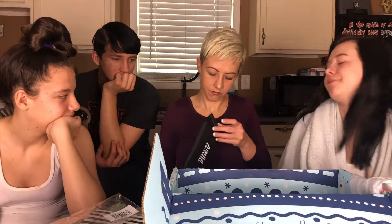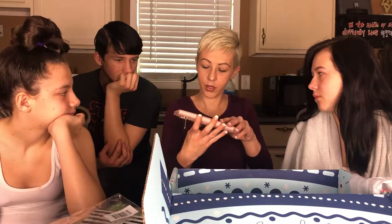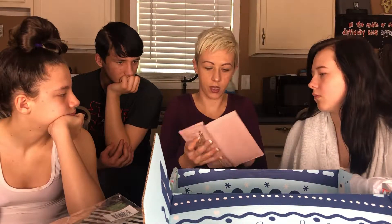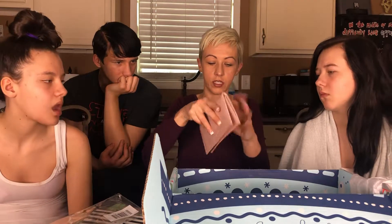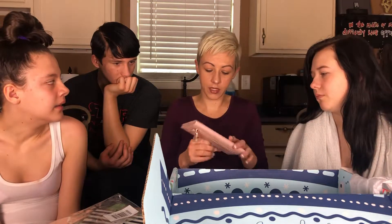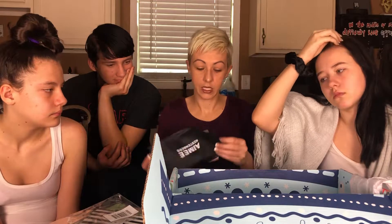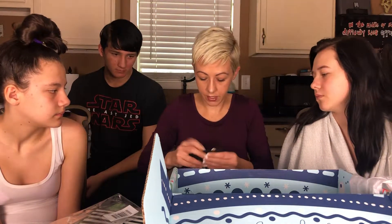The next item is a wallet — Amy Kestenberg. It's kind of heavy and good quality. I like this style because you have a big spot to put your money, and the zipper is really good on it with a little change part. I already have a wallet that looks kind of like this but the money pouch isn't that big. It's very thick, nice quality. I might let somebody else use it since I already have one. I didn't know a wallet was coming in the box — that's pretty cool.